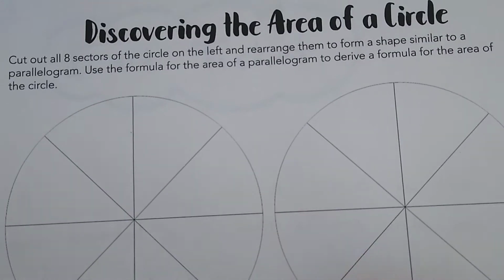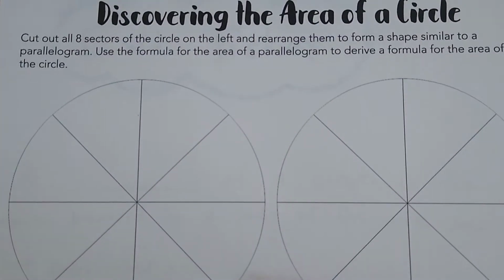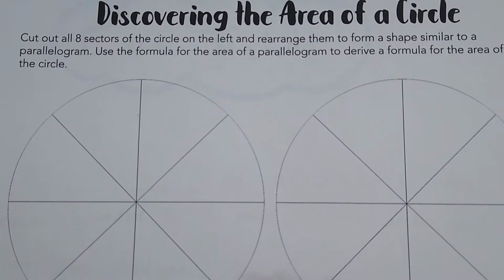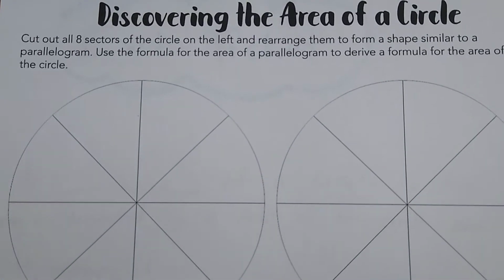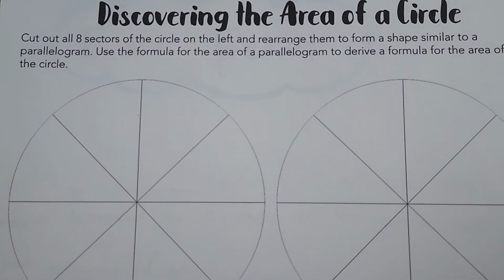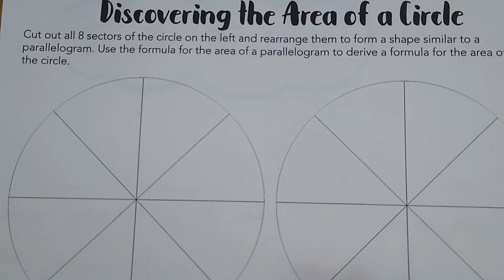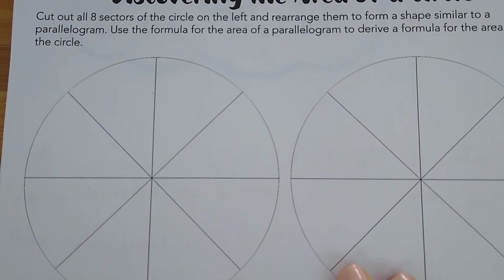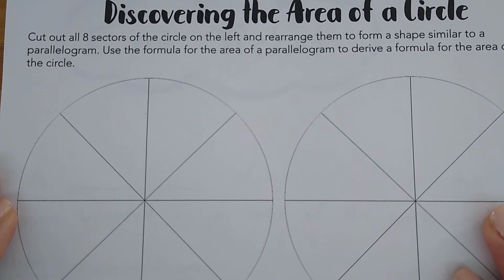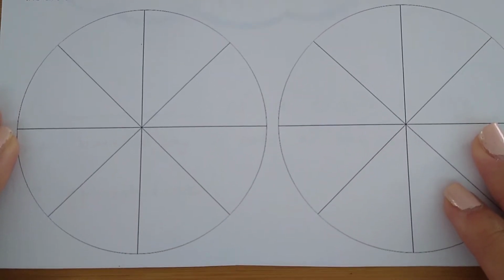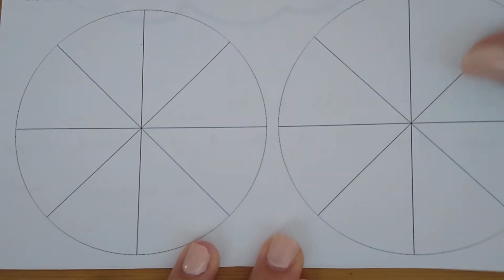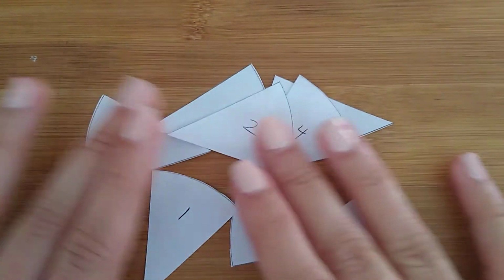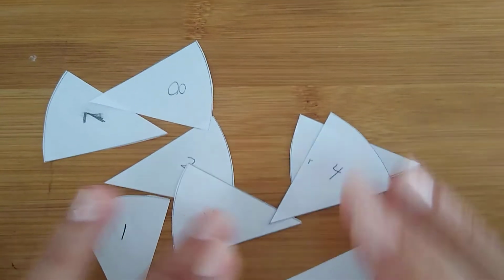The really cool thing about this is, most of you might already know the area of a circle, but this is just to really figure out why it is and be able to see in person exactly with the pieces how it works. So in class I would have given you this and you would work with your partner. What I'm going to do is I have this sheet and I already cut up all the pieces and I numbered them. The goal here would be for me to assemble them again like a parallelogram.